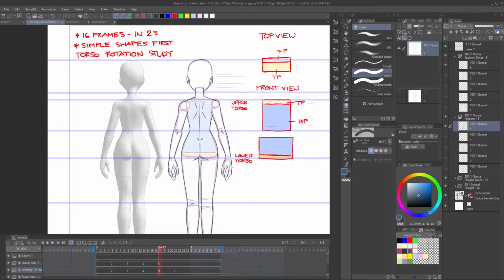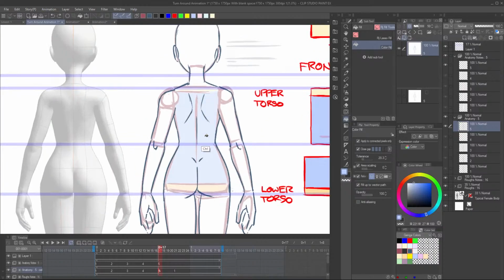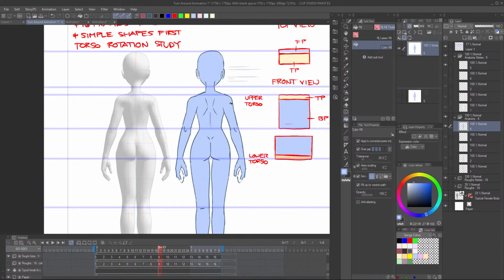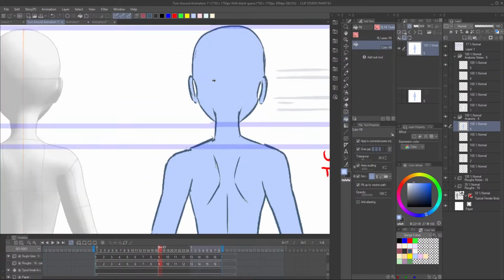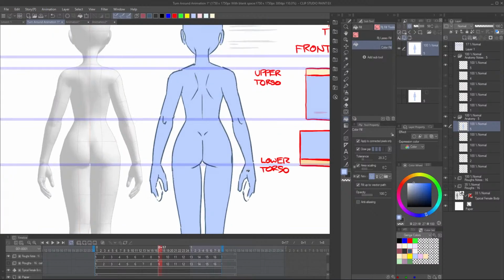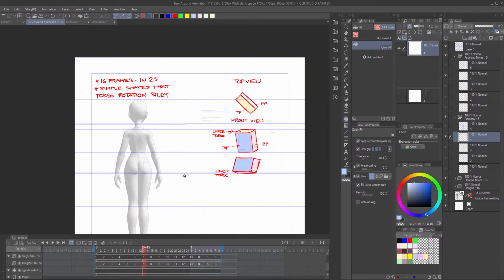So right now, I'm gonna use the darker blue to just show you guys this whole thing over here. So the dark blue just represents the back, you know.